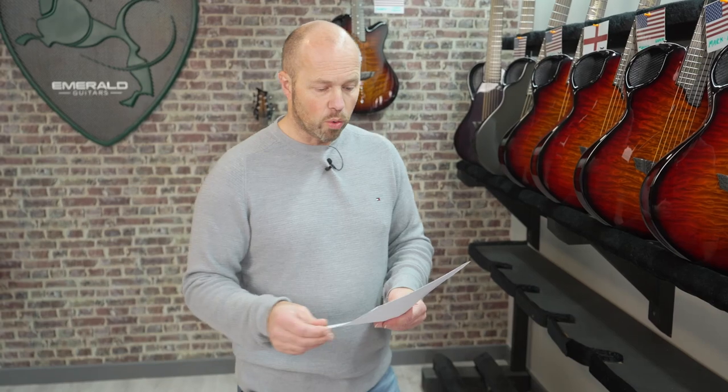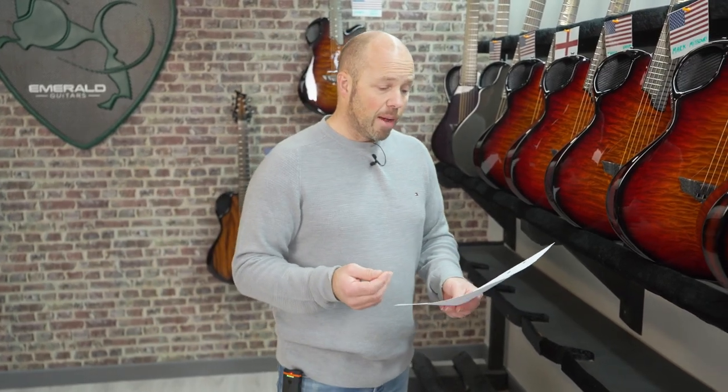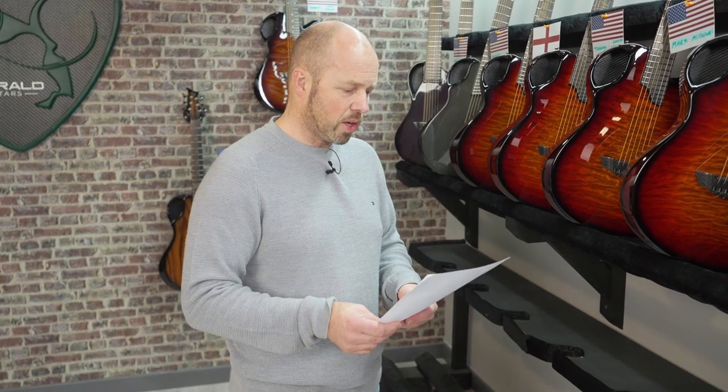How can a tone control be added to the X10 slimline? It's a fine guitar, but I feel that I need to adjust the tone on the fly without resorting to amp adjustments. We don't as a standard offer a tone control to be added into the X10 slimline — in most cases people don't really need one, but everybody's got different needs. If you wanted to add one as a retrofit, you could add it into the chain. It is possible to add a tone control into the Graf-Tech circuitry. So if you find a local luthier willing to do something like that for you, it is a possibility with that circuit.